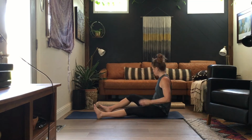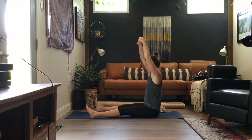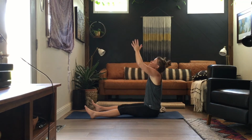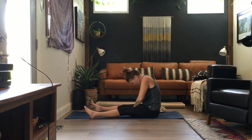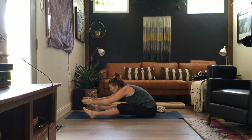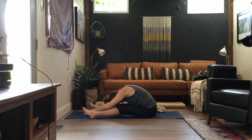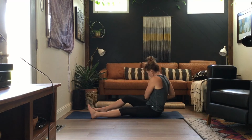We have spine stretch. So we're gonna sit up tall, reach up, and flat back, exhale. Inhale at the top, exhale. Try and lead with your chest over the top, flat back, really lengthen the spine. Good. All right, go ahead and bring your legs together again.